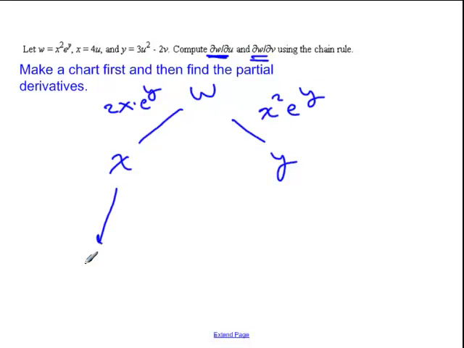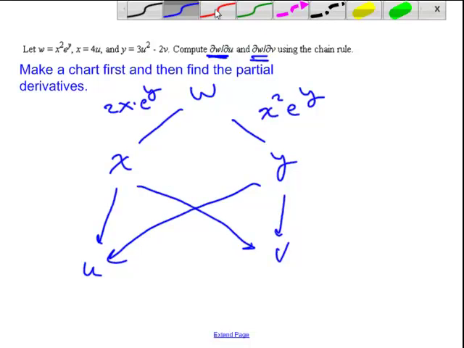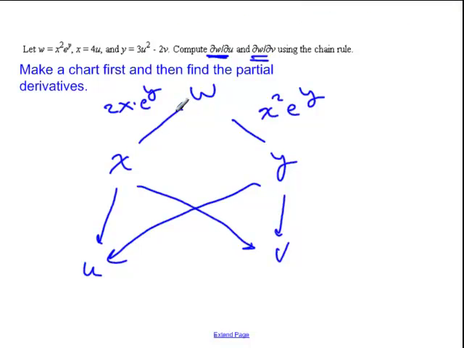And now we have x changing as a function of u and v, and similarly y is changing because of those. Just to be clear, let's write everything with x in the x direction in red. So the change in x with respect to v, going here, is 0, because there's no v. X is only depending on u. And the change in x with respect to u is 4.